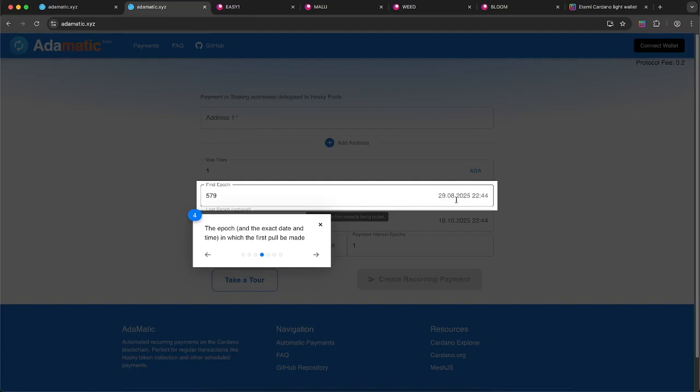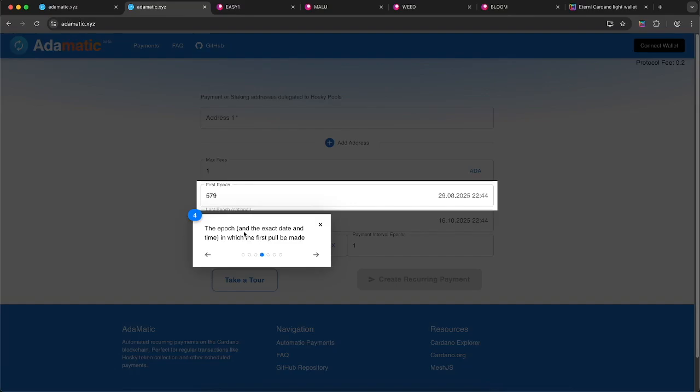So let me spend 2 seconds on this. An epoch is 5 days, right? And usually the Hosky vending machine is set to basically allow people to pull rewards as soon as the epoch changes. But sometimes Vegas is on holidays, or there is an issue with the DB sync or whatever, and this thing takes a day later or a few hours later. So what I'm doing is that because you can always collect the rewards automatically within these 5 days, I'm going to be putting a 48 hours buffer just for the PDF to be ready, the rewards to be ready, and so on and so forth. In case of downtime, we'll give time for the vending machine to be available as well.